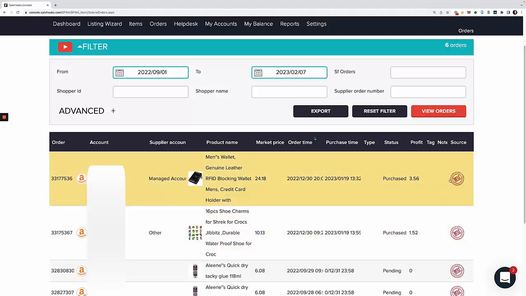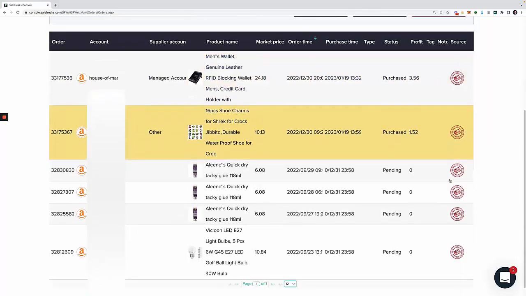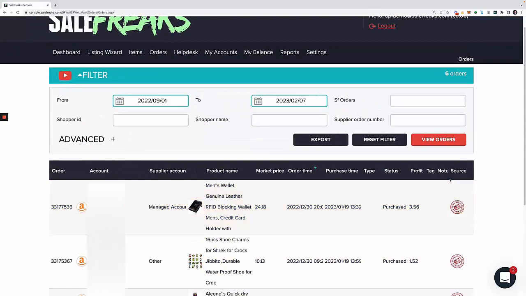Okay, so you can see the profit and you can see the source of the item as well, which is the bestseller lister, which you can have turned on in your global settings. As you can see, all the sales from this are from the bestseller lister, which is a very good auto lister to have, especially for new people getting into the game that aren't really sure of what they want to list.